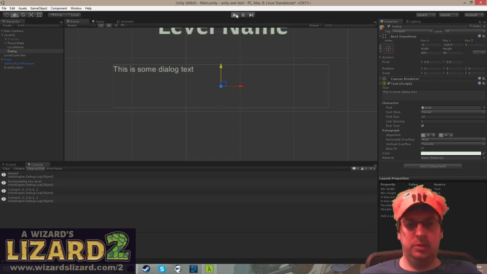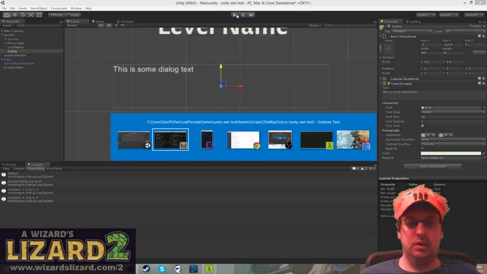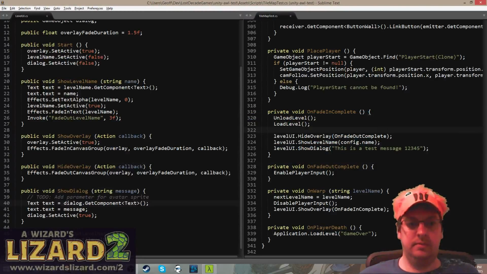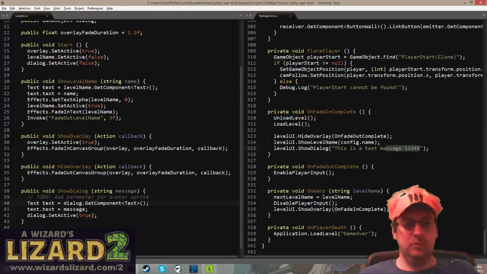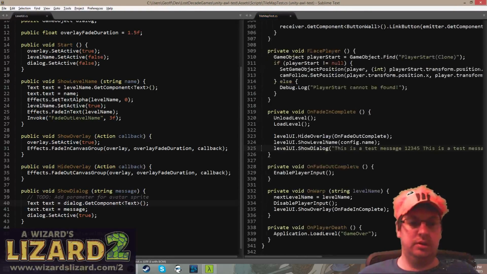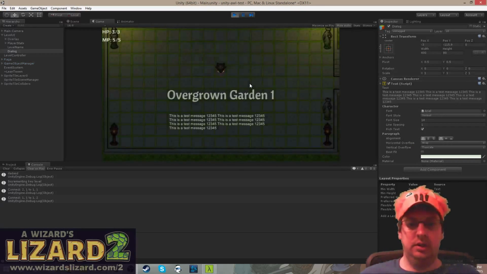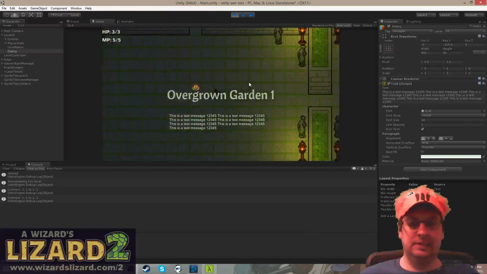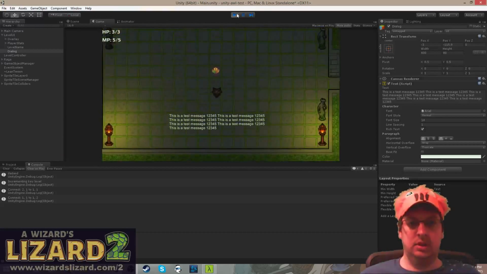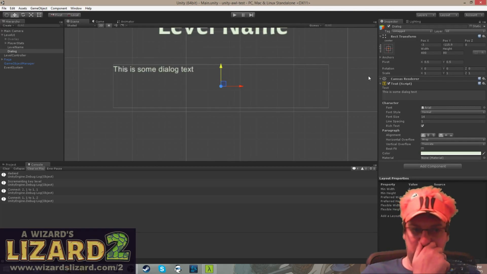Let's just make sure it's not getting truncated. Test message 1, 2, 3, 4, 5. Great. What if we made it really long? Just copy that. Paste a bunch in there just to see how it works. Great. That's good enough for now. And I think we could probably put a background color on here if we wanted to as well. We'll do that in a minute, maybe.